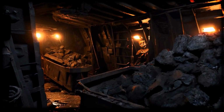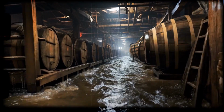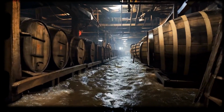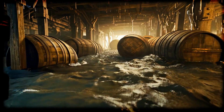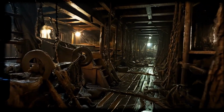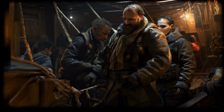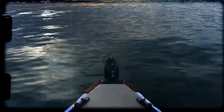One of the versions said that the water pump in the hold could be filled with coal. Before the last trip, Mary Celeste transported a large amount of this material, and some of it could have stuck inside the pump. When the ship got into a storm, the hold flooded a little, and Captain Briggs couldn't understand how critical the situation was. There were too many barrels, so he couldn't determine the water level. It was dangerous to stay on board since the ship could sink. Therefore, the captain decided to evacuate by lifeboat. Perhaps they were close to land, and Briggs decided to sail in that direction. But the storm got stronger and sank the boat.